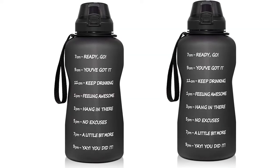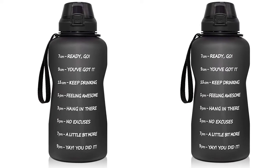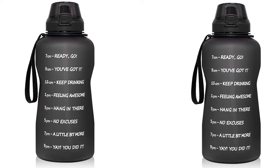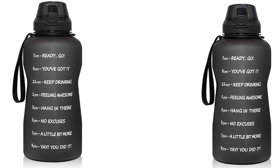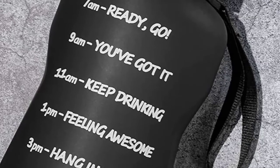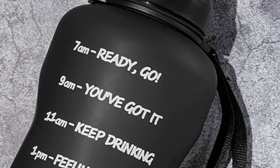The top of the water bottle has food-grade silicone in the O-ring to prevent it from leaking each time you take a drink, and you can choose to use the equipped straw or remove it to drink from the top. The spring-loaded cap will help prevent dust, bugs, or debris from entering the bottle as it closes as soon as you're done taking a drink, and the push-button design lets you open the cap with one hand without any hassle.